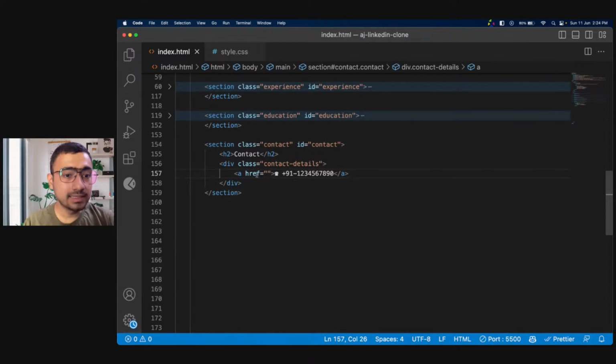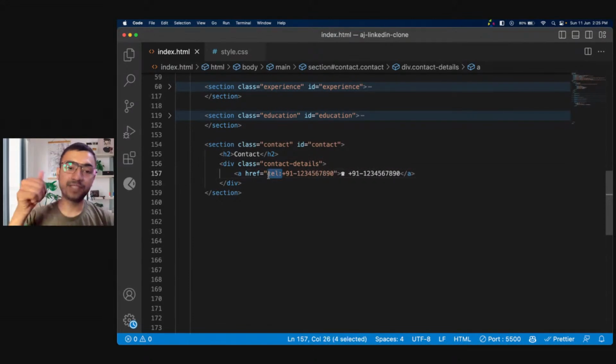And inside this href, if you want to make a link so that if someone clicks on it, their call menu should open, you have to write tel colon plus 91, then you can put your number. So this tel, if you put it inside your href, that's where if someone clicks on that button, their mobile calling will open, right? And they will call you directly, right?